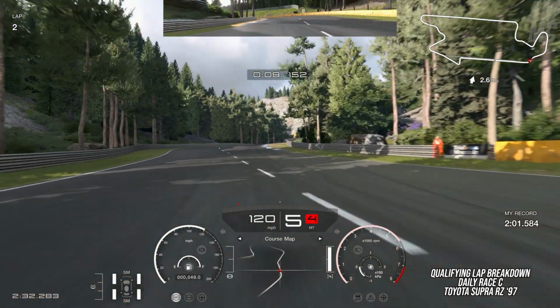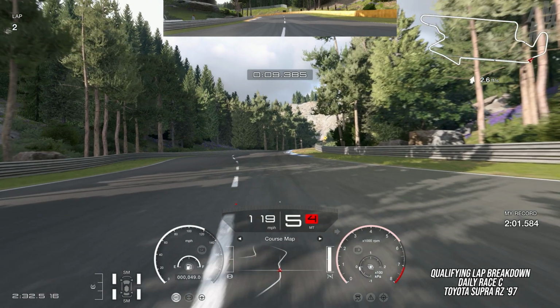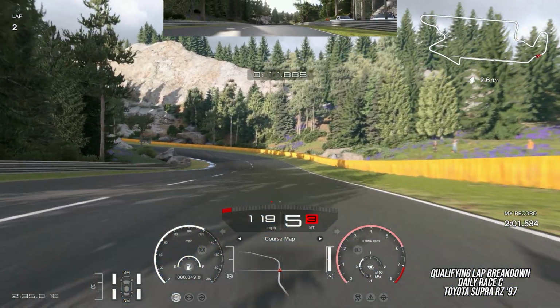Continuing to steer left as we get back on the throttle. When we get to this first marshal right here, that's about when you want to switch directions. I do this incredibly aggressively, throwing the car to the right, trying to induce the slide as much as I can before lifting off. If you're not comfortable getting your car sideways in this transition, you can simply lift off earlier and for longer. My goal for maximum speed is to put the left tires on the curb and get the car to oversteer slightly to the right.